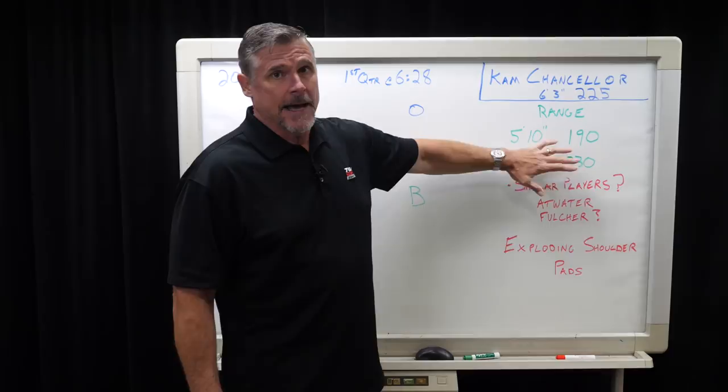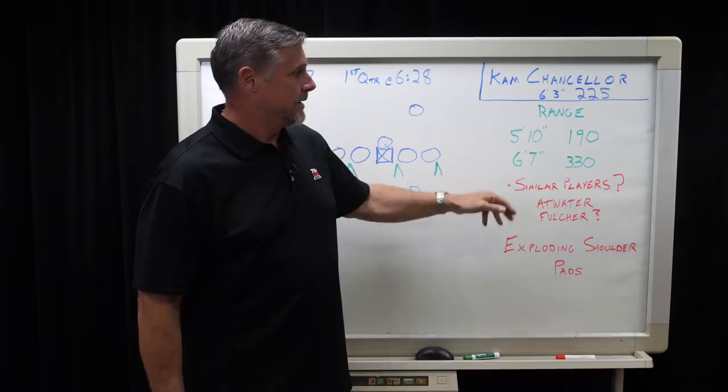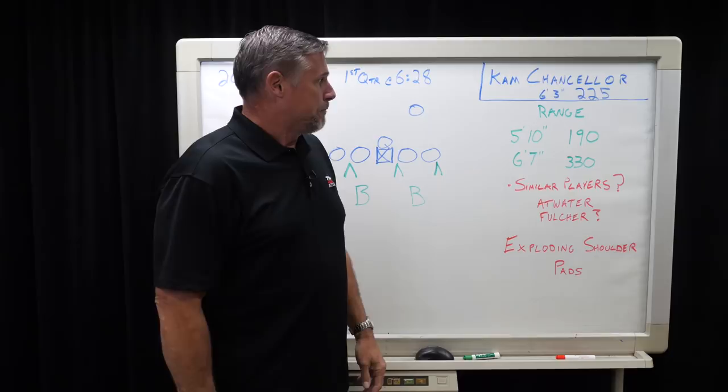But also, and this is a play we're going to diagram where he takes on Eric Winston of the Arizona Cardinals. This was back in 2013. Eric Winston's 6'7". And then Mike Iupati, there was another play that was at CenturyLink Field where a guard pulled, and it was Mike Iupati. He was 330 pounds. He's 6'5".